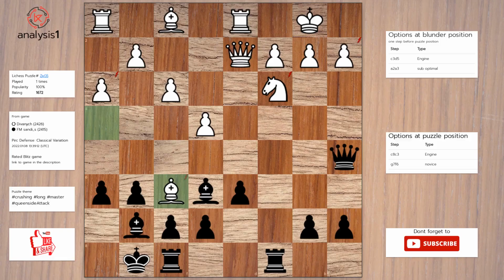Let's continue. Let us look at threats in puzzle position. Rook takes knight, pawn takes bishop, bishop takes bishop, bishop takes pawn, bishop takes pawn check, queen takes knight, queen takes pawn check. Let us look at checks in puzzle position. Bishop takes pawn check, queen takes pawn check.